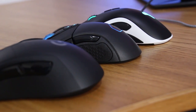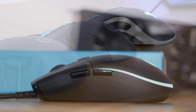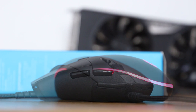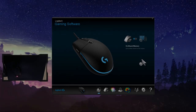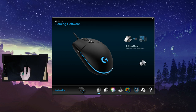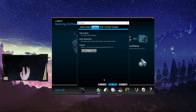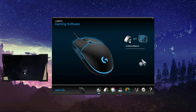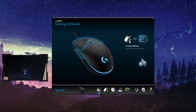We'll talk more about preferences in the gameplay section, but for now let's look at the mouse in Logitech's gaming software. I recommend downloading LGS from logitech.com to get any firmware updates — set it in the cog and pro mouse so you don't run into any issues. You can also run the mouse through its onboard memory, which is great for someone like me who travels to events and plays on different computers — I don't have to worry about installing LGS.